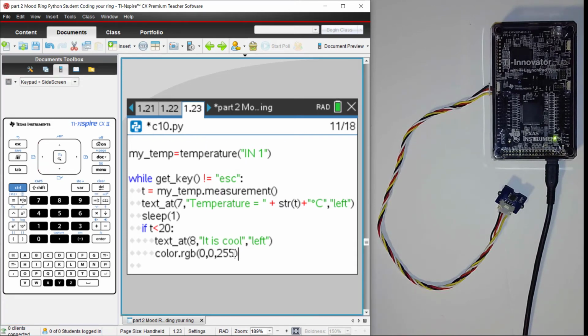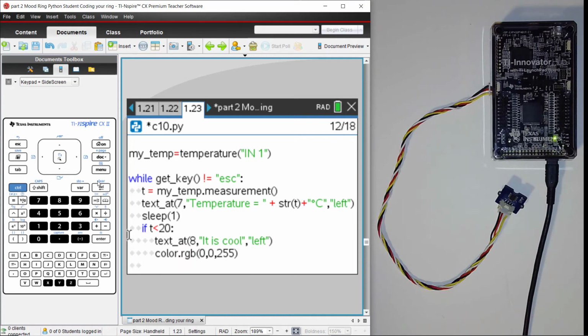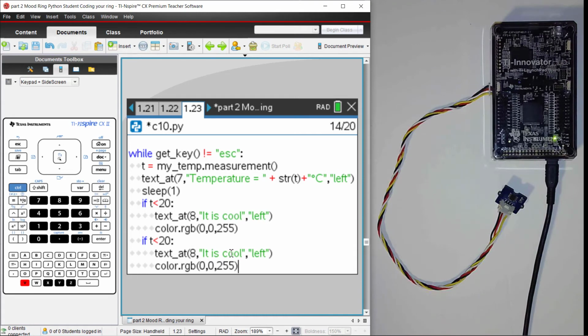And so I'm going to go ahead and select all of this right here, and I'm going to press Control C for copy. Now notice that I copied that tab right there, so I need to get rid of this tab right here to keep it straight, so I'll delete that out. And now let's go ahead and paste using Control V. Alright, good, there it is. Perfect. Notice that it's tabbed into the same level right here.